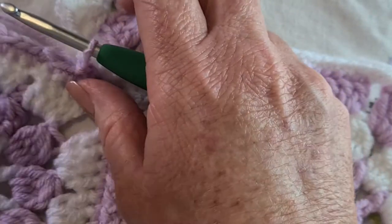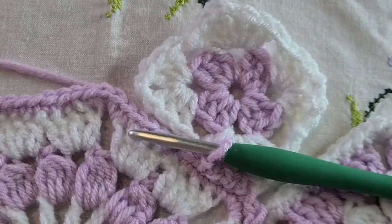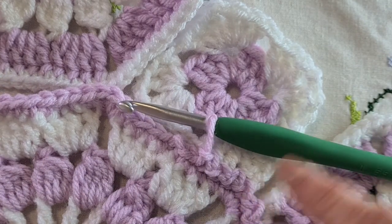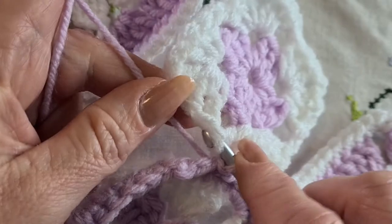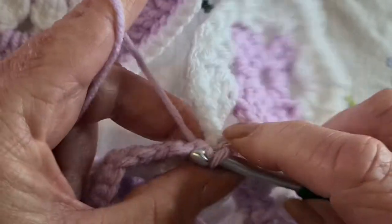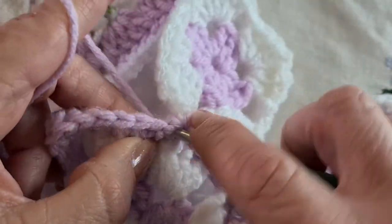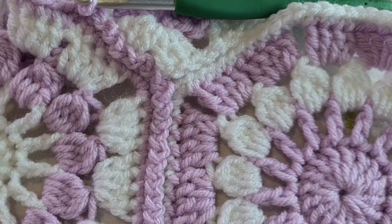You end up with this really fantastic zigzaggy looking stitch. That is how to join that, and of course the same thing would happen once you get to the corner — you would join your next octagon on. You would then need to come in and do the other edges, but that's always the case irrespective of what sort of stitch you're using to join. We're always going into the stitch and slip stitching, then into the other side and slip stitching, to make that zigzag. That is the zigzag slip stitch join.